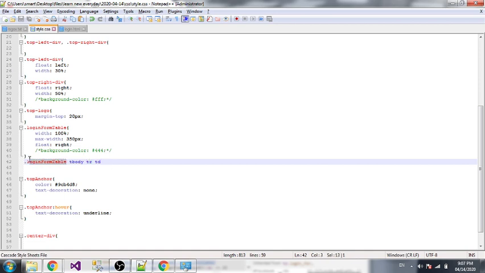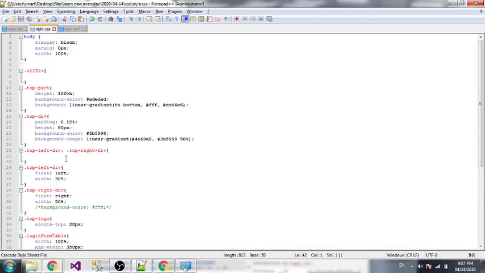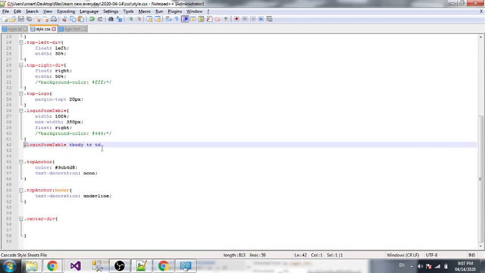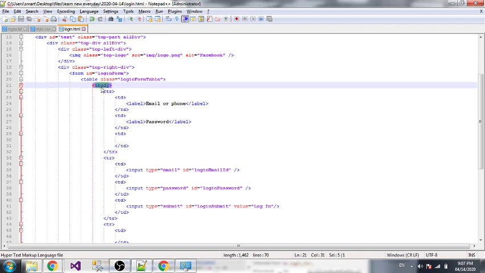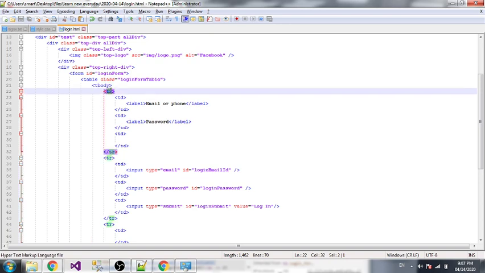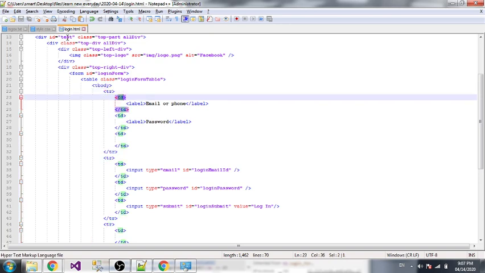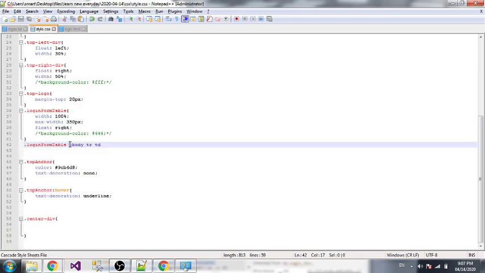Whenever you use a class, you need to put a dot before it. When you use an id, you need to put a hash before it. But whenever you use defined tags like tbody and tr, you don't need anything, you just put the tag name there.